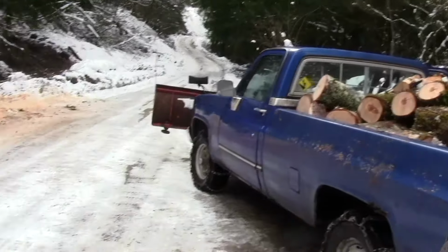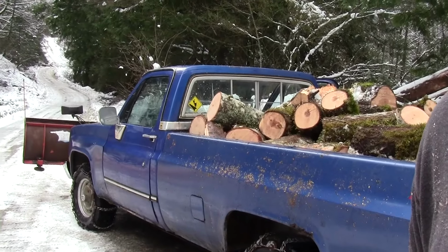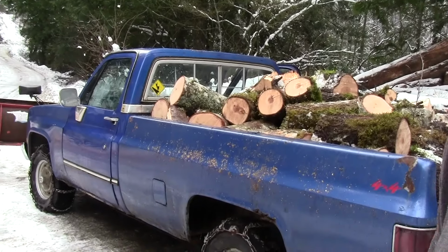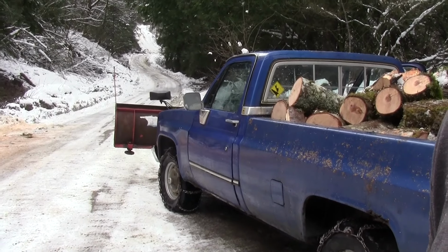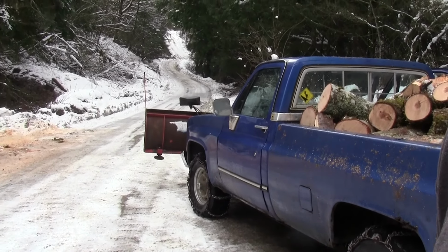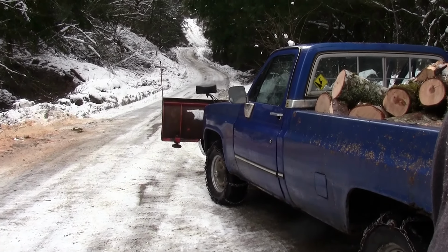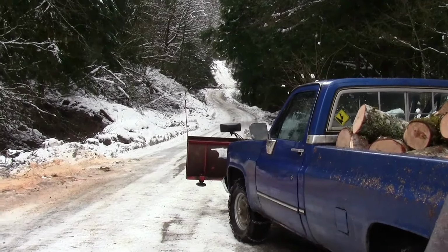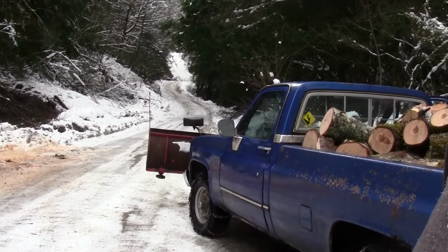Alright, so load number two kind of cleans it up. Got two nice truck loads today. We started at about 10:30 and now it's almost 12:30, so a couple hours to get a couple loads of firewood. Awesome. Well, the old pickup truck, she's not running too well. It's kind of coughing and sputtering there, so I'm gonna have to pull her up to the shop. I think it's a fuel problem. Seems to be starving for fuel at idle.